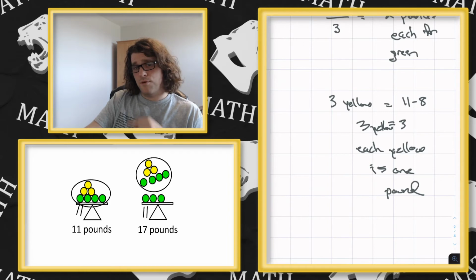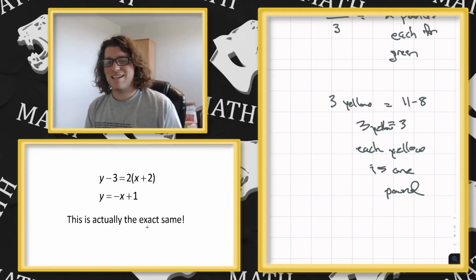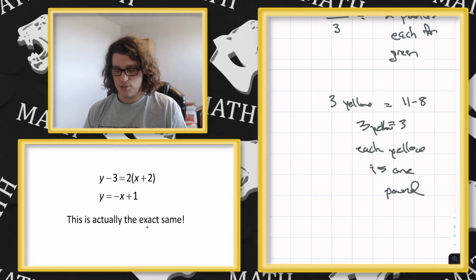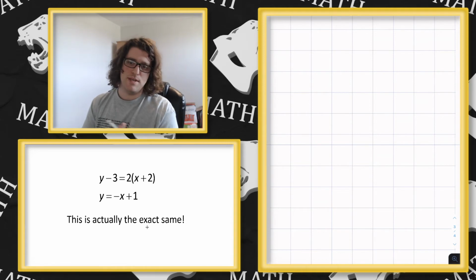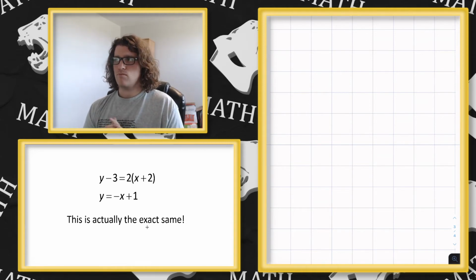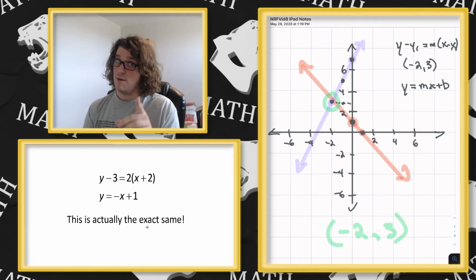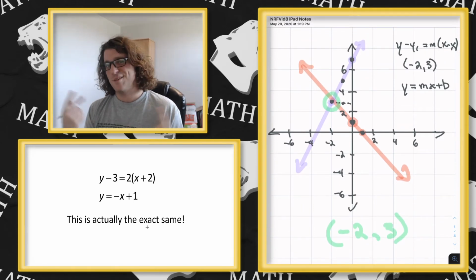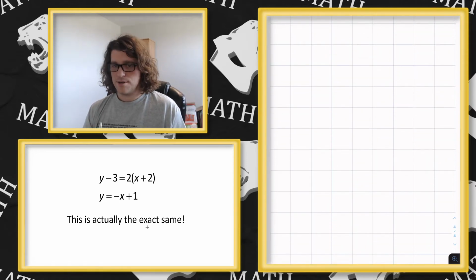Well, I'm doing this for this. This is actually the exact same case that we were just talking about. So it's a little harder to see because this is actually the one that we've already solved. I think the answer was negative 3 comma 2. It was on the graphing one that we just did. I could go up here and check. So yes, negative 2 comma 3. No, I mixed them up. So we expect to get that same answer here.